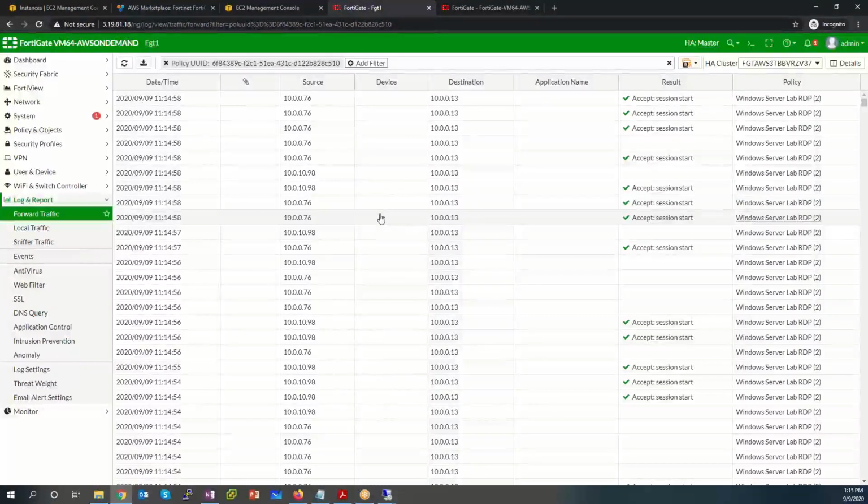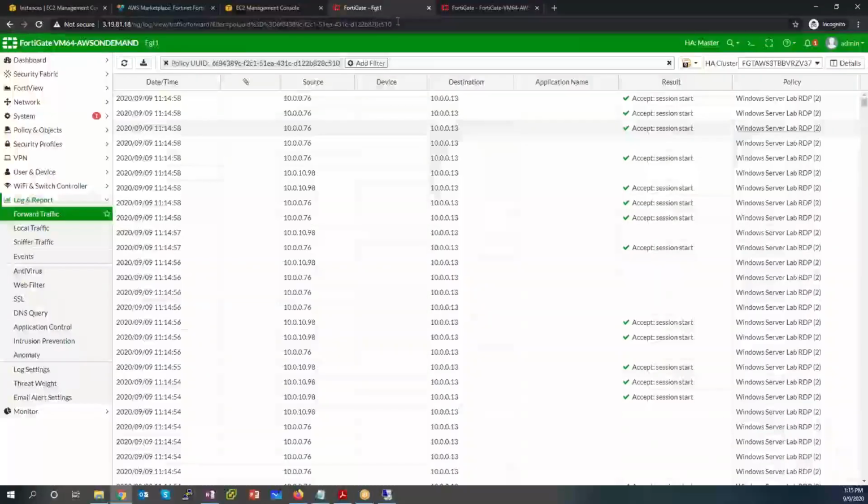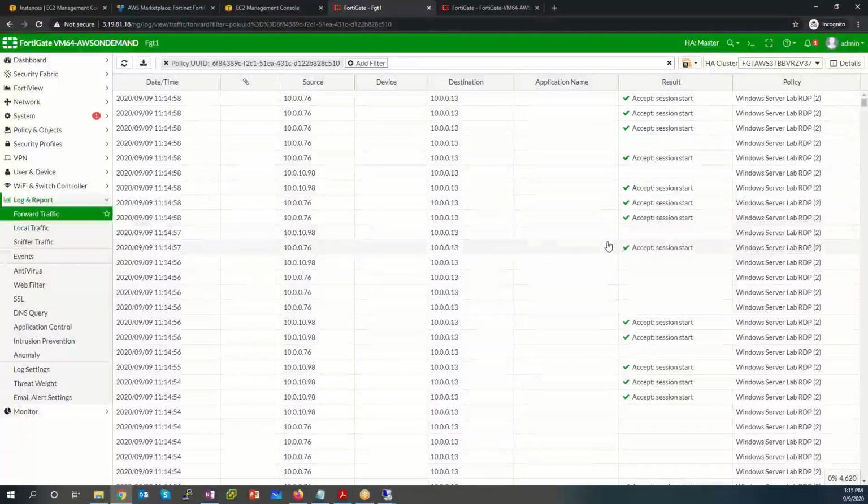So if I went to the other FortiGate, we would also see log entries from 10.0.0.76 and 10.0.10.98. So it'd be a little bit hard to sort this through. I could probably sort through it just based on who actually finishes a session and how many bytes they have in that session. I could probably sort out which traffic was actually me. Very good. They're both there and they're both doing their job.